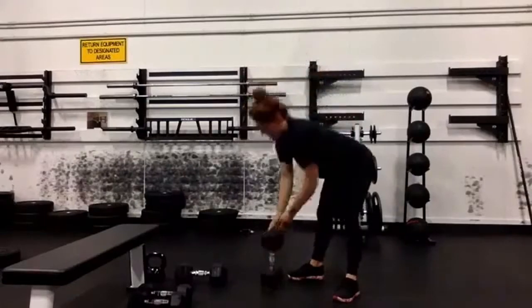Very nice. Nice hold. So make sure when you're in your bottom range of motion that we're not relaxing.